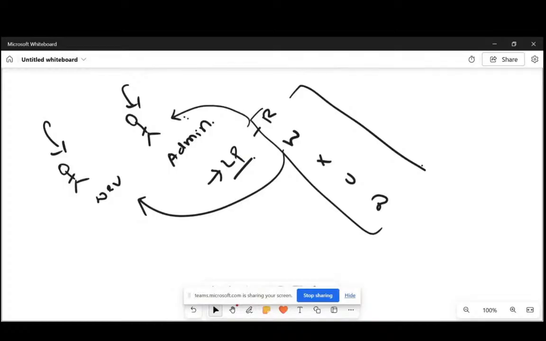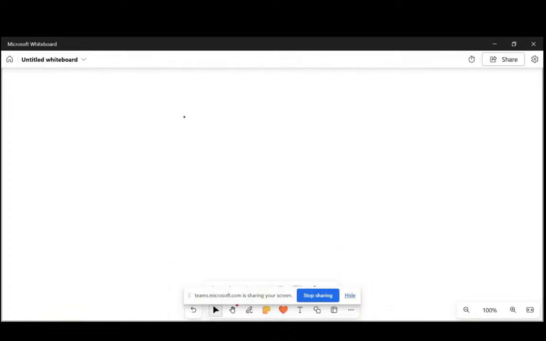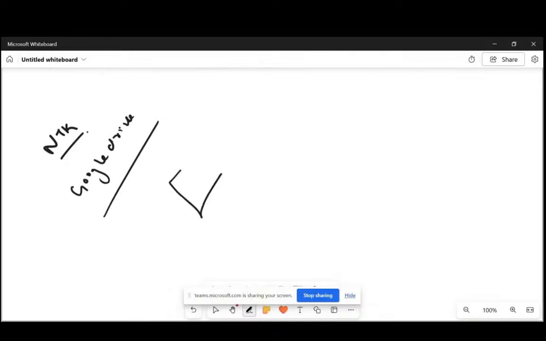Okay, and we have need to know. Have you used Google Drive? Within Google Drive, let's consider you have created a folder.